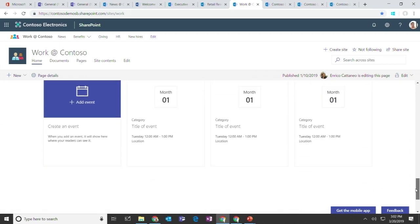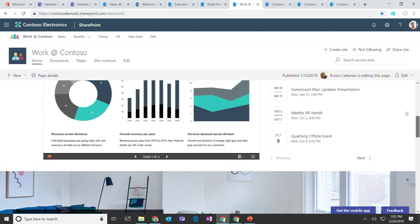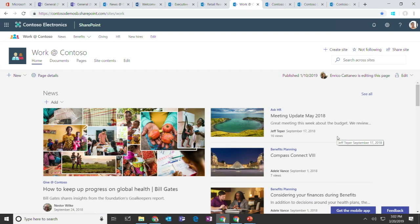And going down a little bit further, we've got more and more. So again, a very rich page, lots of great content. The difference is this particular site has been made a hub, and other sites are able to join the hub and participate in the collection. This site is also in our lookbook, so you'll find this site in our lookbook as well. So hubs make roll-up and make organizing your intranet really, really easy.